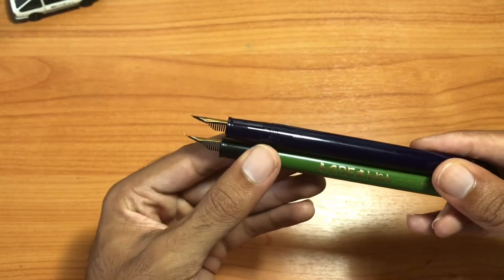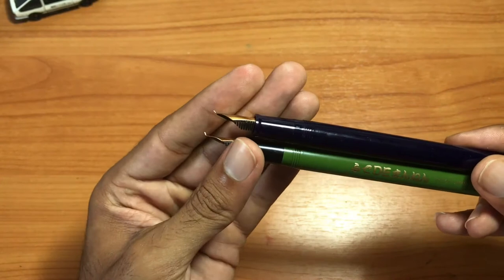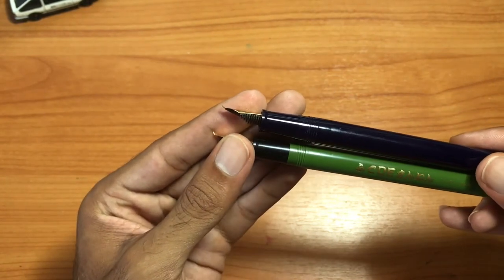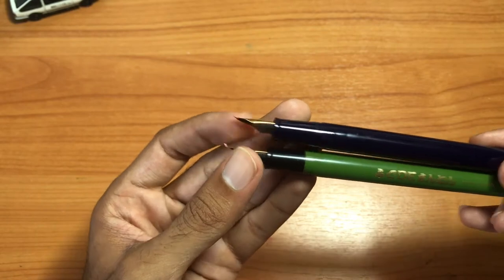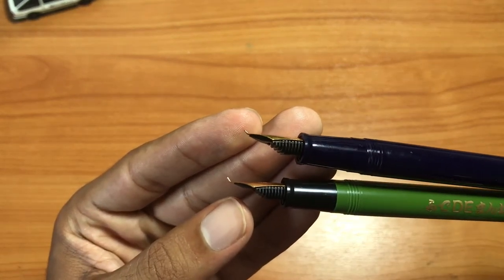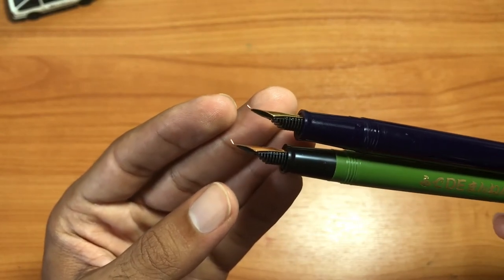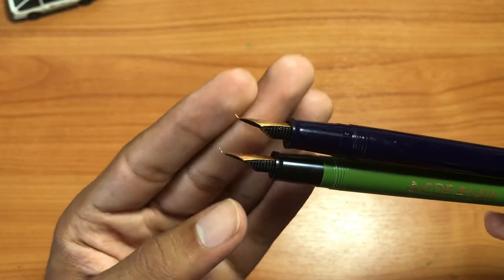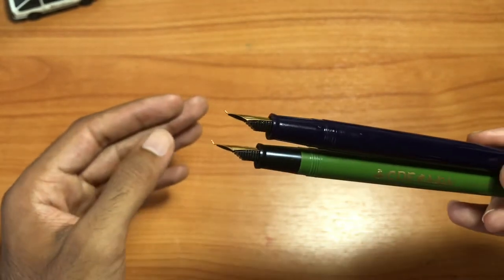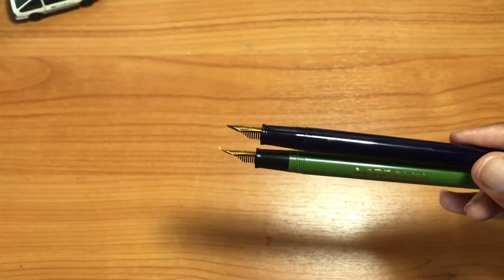So first of all, just the difference between these two pens. It's only a small difference. The difference is the degree at which the nib is bent. So if you can see the pen on the top, the blue Sailor pen, the blue Sailor pen is bent up at a smaller degree than the pen on the bottom. If you can see that. So that's the only difference between these two pens. Other than that, both of the pens write exactly the same.